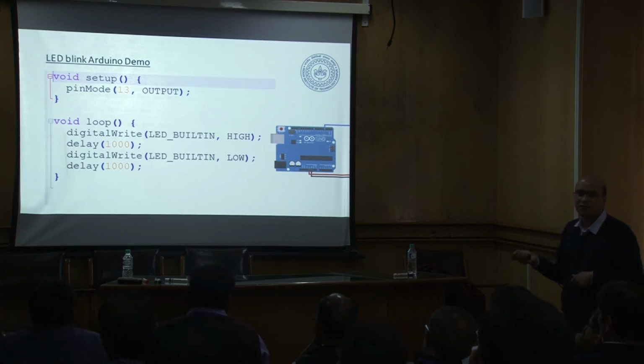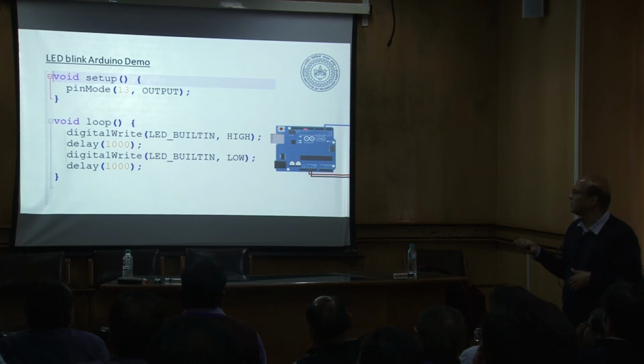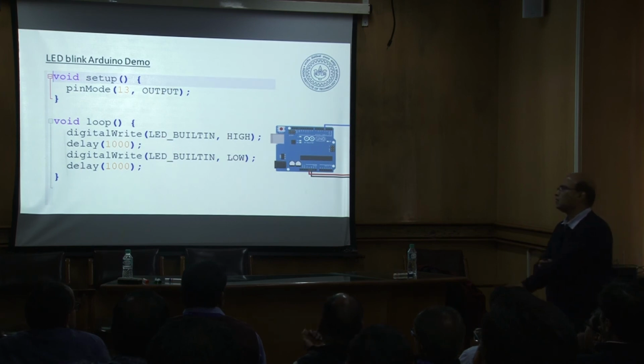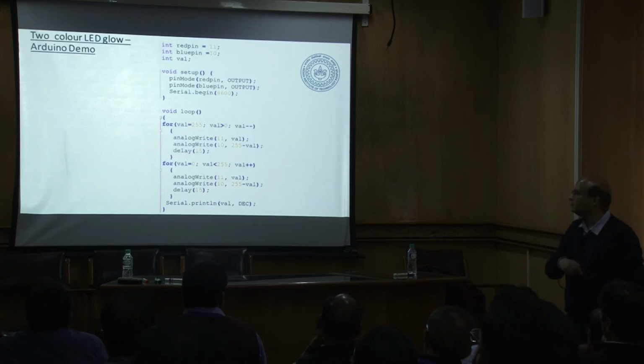Is it okay? So, this is the simplest you can have, and it is also very, very simple. There is nothing to understand here, right. So, this is a program for an LED. In this particular case, our LED was an internal LED of the board itself. We assign the pin mode as output. Then we say LED_BUILTIN, HIGH, LOW. We can change this time, keep increasing or decreasing the delay, and it will do all kinds of things. So, this is one example.